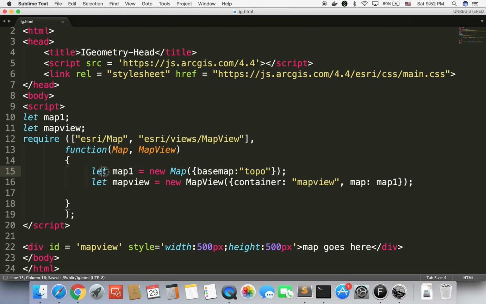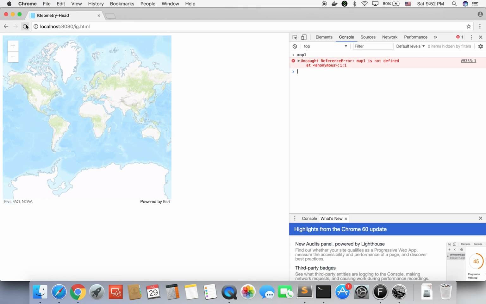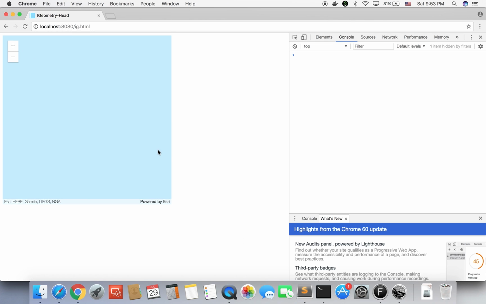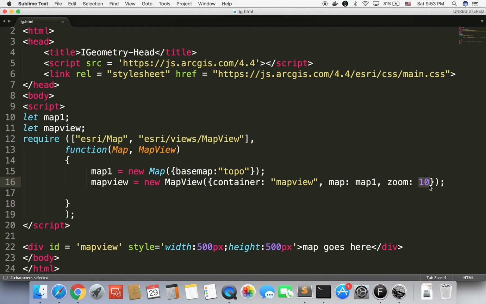So let's go ahead and do something cool. I want to start in a specific scale or level of detail, right? And that could be done with the zoom parameter. Let's make this zoom... I still don't remember the number, so bear with me here. So let's do 12. All right, so it actually worked, right? So this actually started with a zoom of 10.